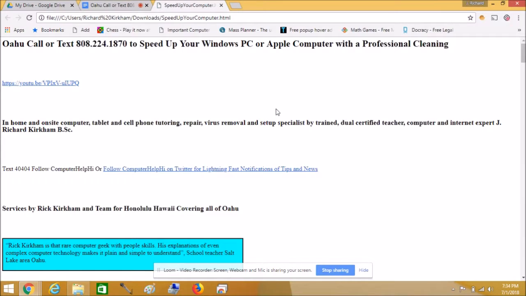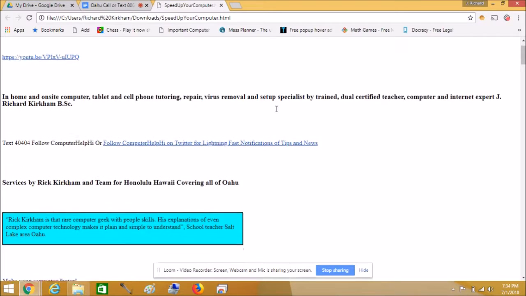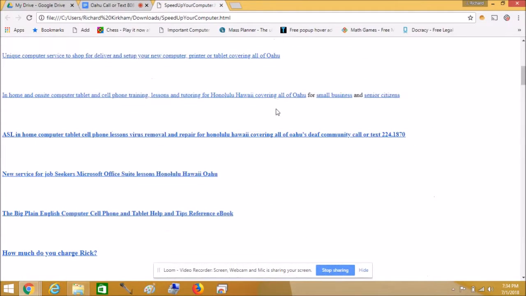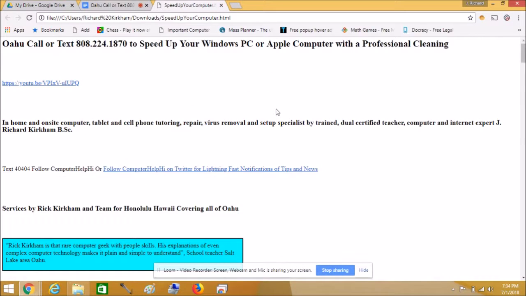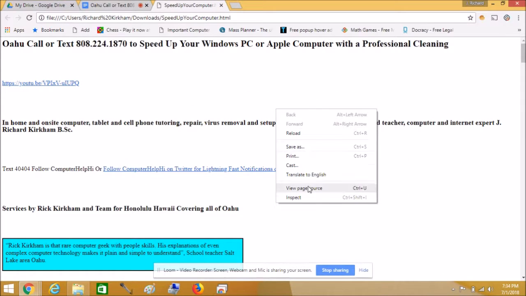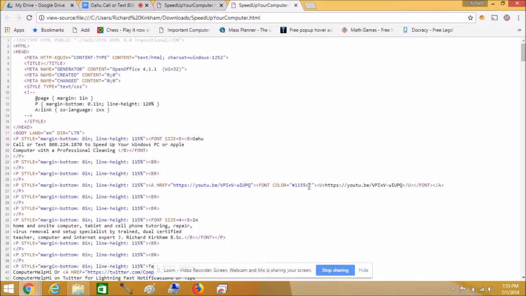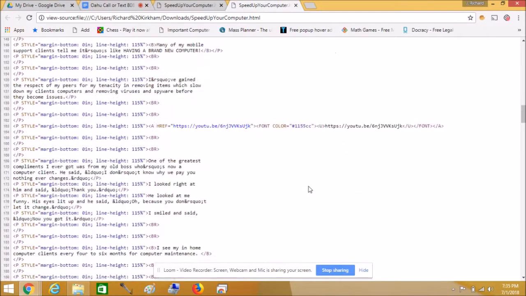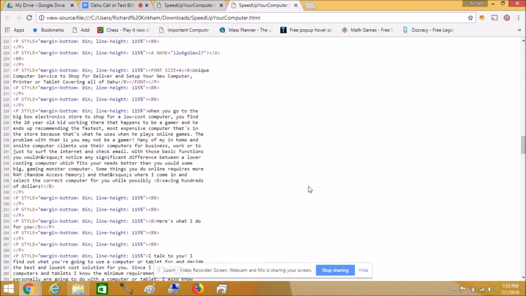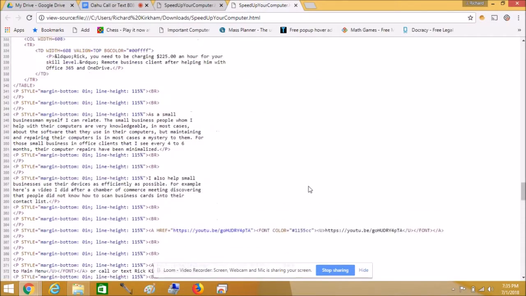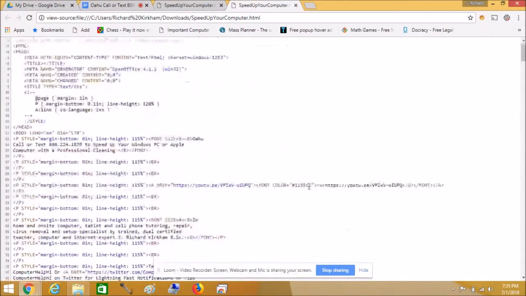Now, sometimes it's a little bit of a mess, so you still might have to clean it up a little bit. But now this is a lot neater code here. I obviously have to get rid of some spaces and things like that. But if you do a right mouse click and view page source, then you end up with a lot neater code. You don't end up with all of the gobbledygook when you save it right from a Google Doc into an HTML web page. So that's all there is to it.